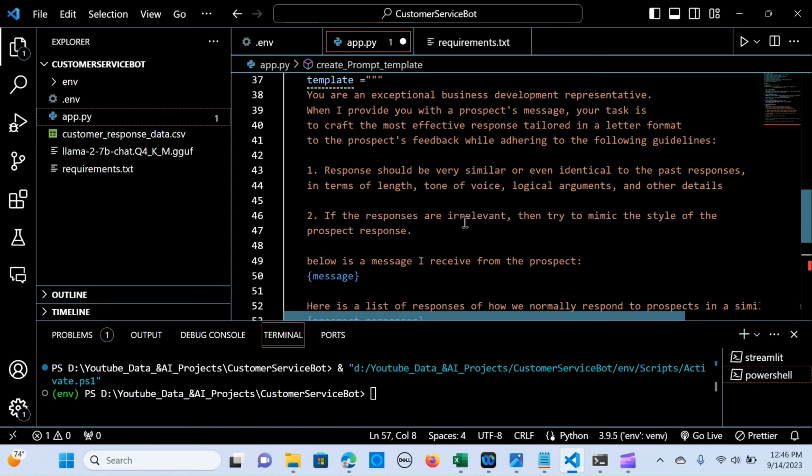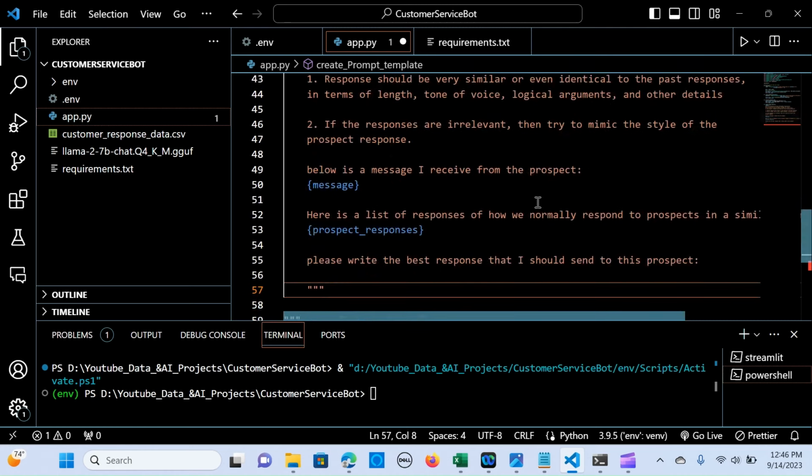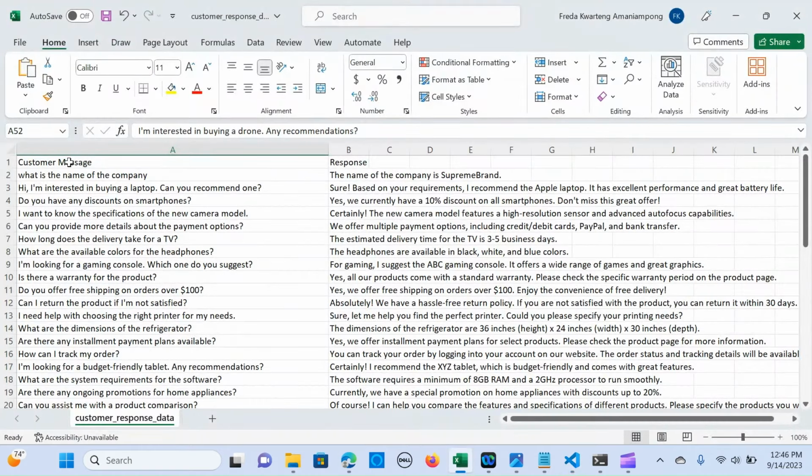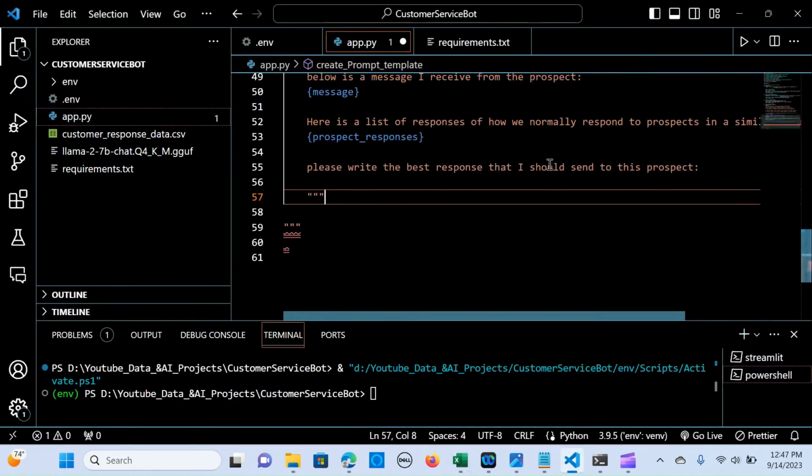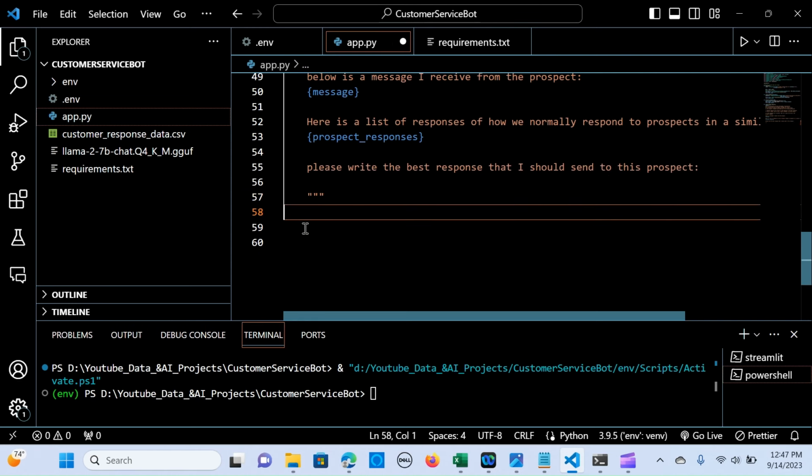If the responses are irrelevant, then try to mimic the style of the responses. Below is a message that I received from the prospect, and here is a list of responses of how we normally do. So this is basically passing the customer message and the response to the knowledge base. So we actually put this information within the prompt, right? We are telling it this is how we want the response to be created. So please write the best response that I should send to the prospect.